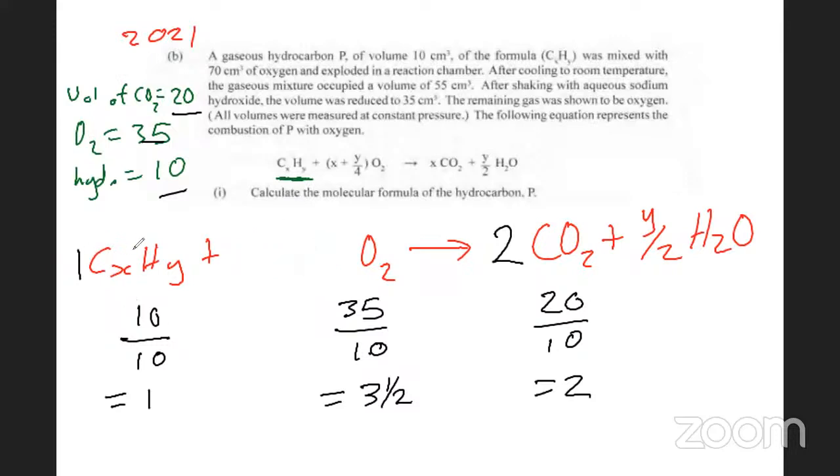All right. So we use 1 mole of hydrocarbon, 3.5 moles of oxygen to produce 2 moles of CO2. All right, this is what we know. I'm going to erase the Y over 2 for hydrogen, for water. All right. So if we ignore the X and the Y and just balance it like a normal equation, the only thing that is left to balance, we need to balance the carbon here. So if you use 1 mole of carbon to give 2 moles of CO2, any amount of carbon that is over here, that is what you should have in the compound. So if 1 mole of hydrocarbon produced 2 carbons over here, that means it was C2, right?